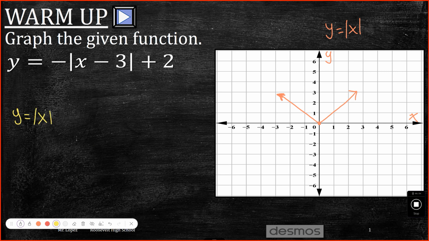If we do that, y equals absolute value of x is this particular graph, and we apply the first transformation, then we're going to get y equals negative absolute value of x. If I was to graph y equals negative absolute value of x, it's going to flip it. That's reflected about the x-axis. So this particular function is now going to flip on over with respect to the x-axis, just like it gets flipped. So it's going to now turn out to be like this.